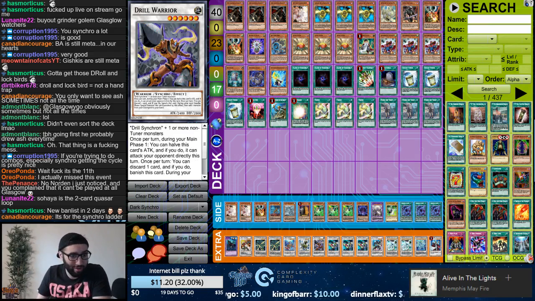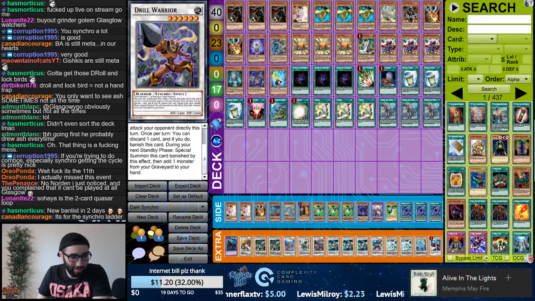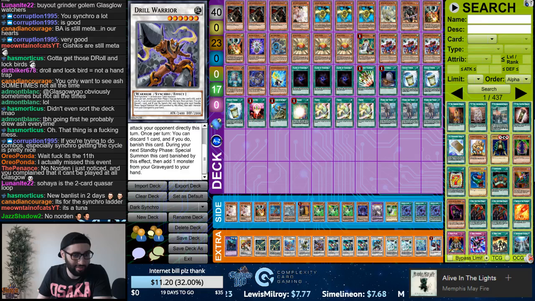And we got Drill Warrior. Once per turn during your main phase, you can have this card attack, and if you do, you can attack your opponent directly once per turn. Oh, it's gonna be quite hard to read this one. Discard 1 card, and if you do, banish this card during your next standby phase. Special summon this card, banished by this effect, then add a monster from your grave to your hand.